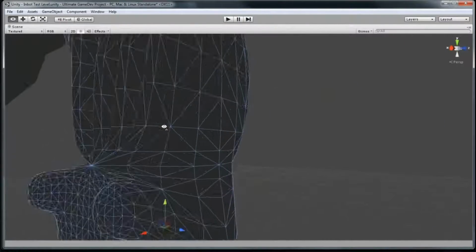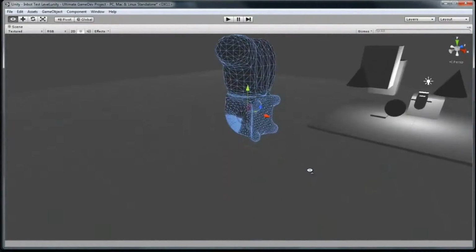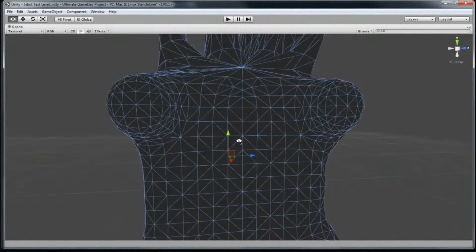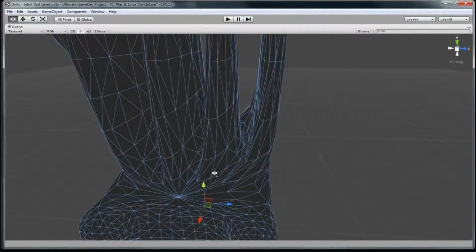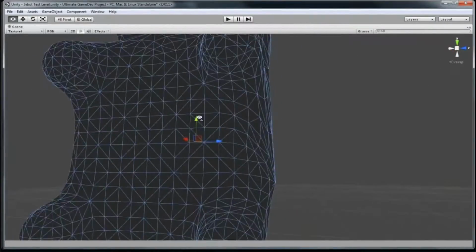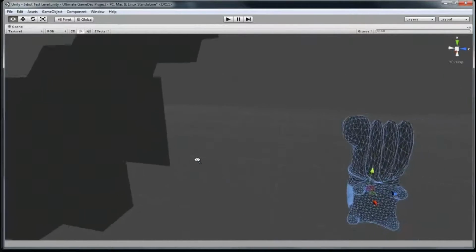We can click on this one over here, and as you can see, that smoothing modifier that we applied, all of those little points that were a result of that smoothing modifier have been applied, and those are now all real 3D points in 3D space. So there is that object.